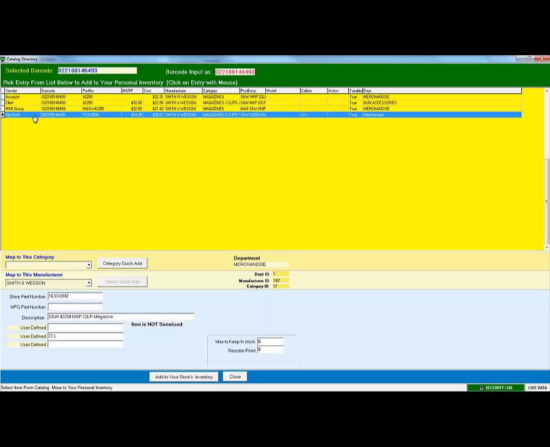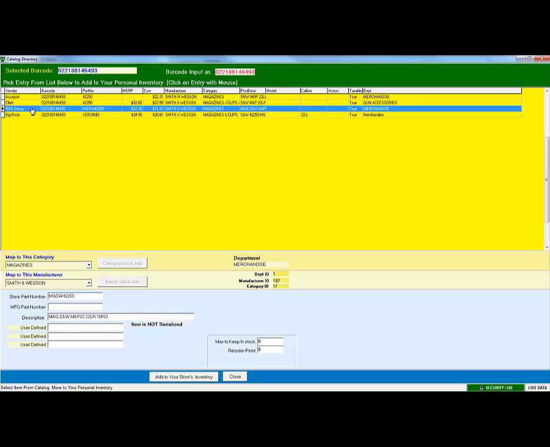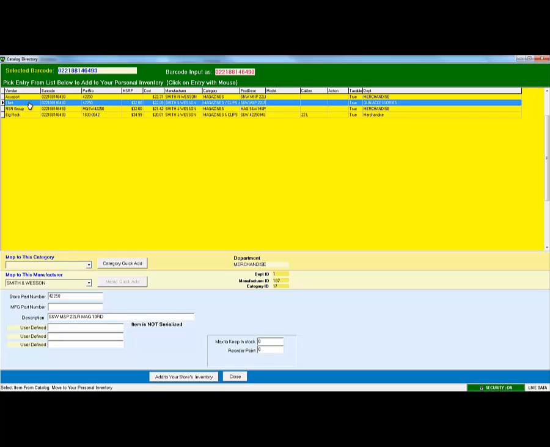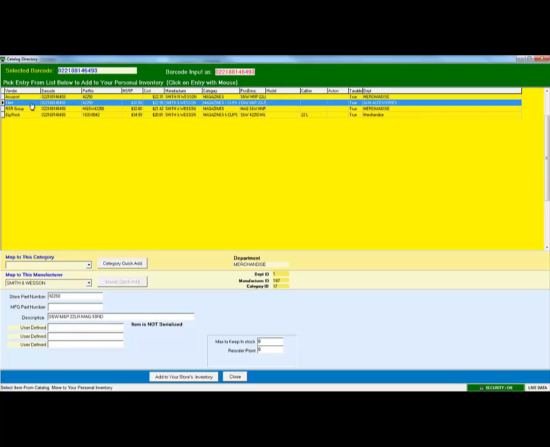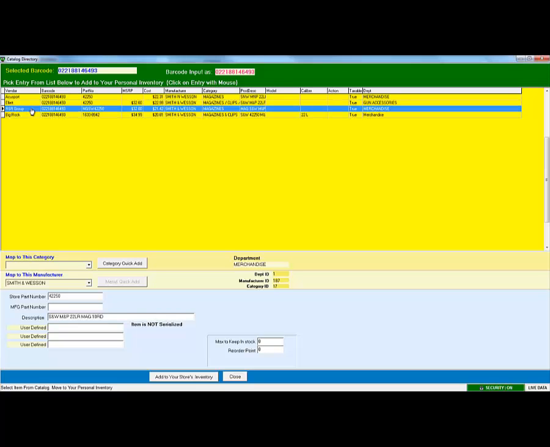We're using the information provided in these catalog listings merely as a way to help reduce the amount of data entry we have to do manually. Notice that as you click each line, the product information fields below fill in with the information from the catalog entry. Click on each entry to determine which one works best for setting up your item. In my example, I'm going to choose the Elliott catalog because I like their description best.